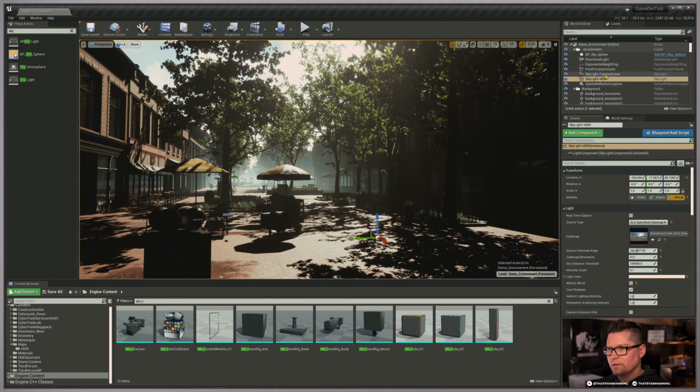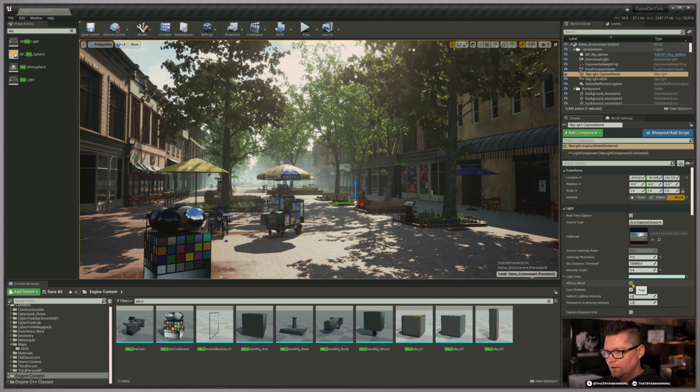So I'm going to just uncheck this effects world, go to captured scene, turn this on, turn this on, and now this is a little bit different. Going back to a previous thing that I said, whenever you add your skylight at the start and you really don't have any lighting or anything going on in the scene, it's really not going to capture anything. So that's why adding it towards the end or changing it to captured scene does make a difference, because I had the light on and everything.